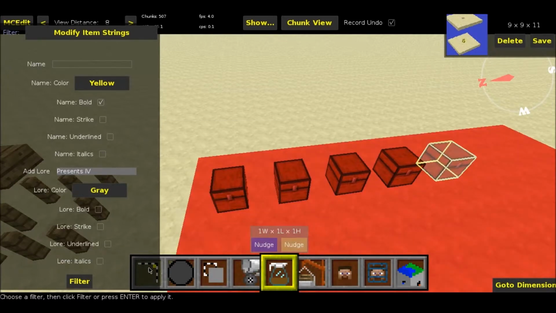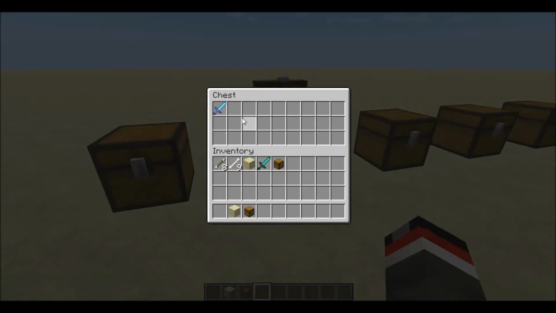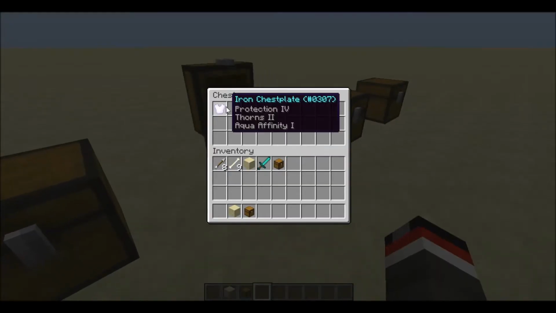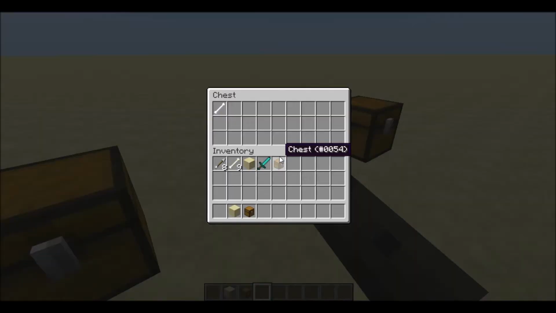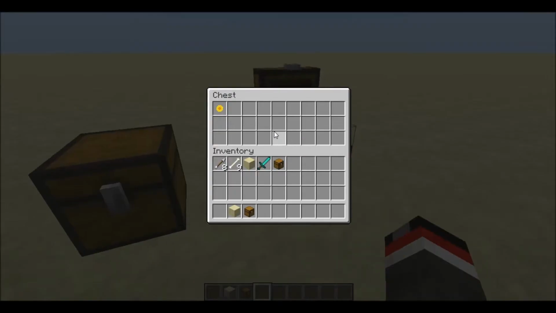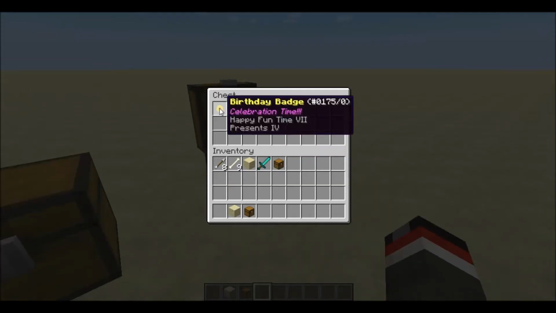I'll meet you back in the single player world for us to check out our... So here we go. Our sharpened dagger has smite 5 and unbreaking 1. It's pointy and can cause a lot of damage. Our Blade of Uber has sharpness enchantment level 127. Chestplate, protection 4, thorns 2, aqua affinity 1. Bone club, infinity 1, power 1, and punch 8. Wow, that will do nothing. And our fake enchantments, happy fun... Oh, I've got the colouring wrong, I think. No, I haven't. I've got the colouring exactly right. Happy Fun Time 567 and Presence 4.